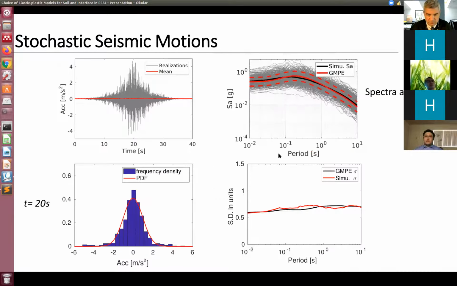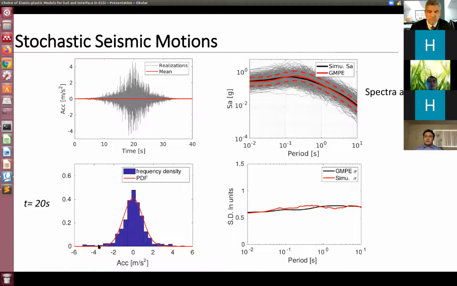Yeah. And similarly, we have the uncertainties from the ground motion, and we already showed those. These are the realizations, the first 200 realizations we showed from the stochastic Fourier amplitude spectrum modeling, and then we check whether this ground motion is consistent with the GMPE in terms of the spectral acceleration, whether they have the desirable amount of variability. It's also very important to check whether your marginal distribution is Gaussian or not, because we model the ground motion as a Gaussian random process, and then we do the polynomial chaos for such a Gaussian random process.